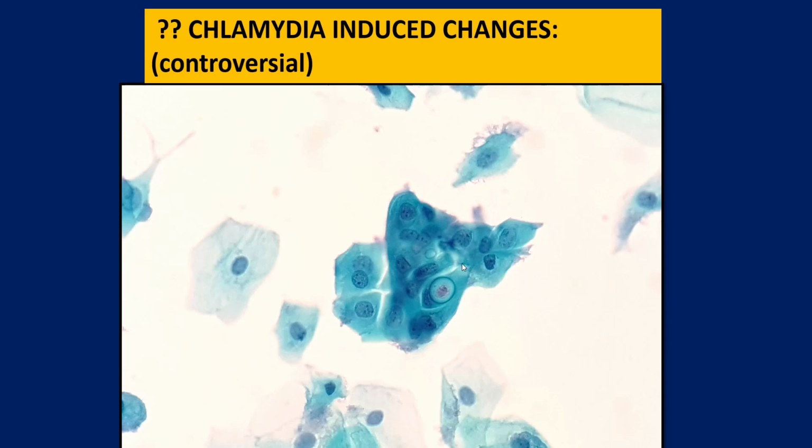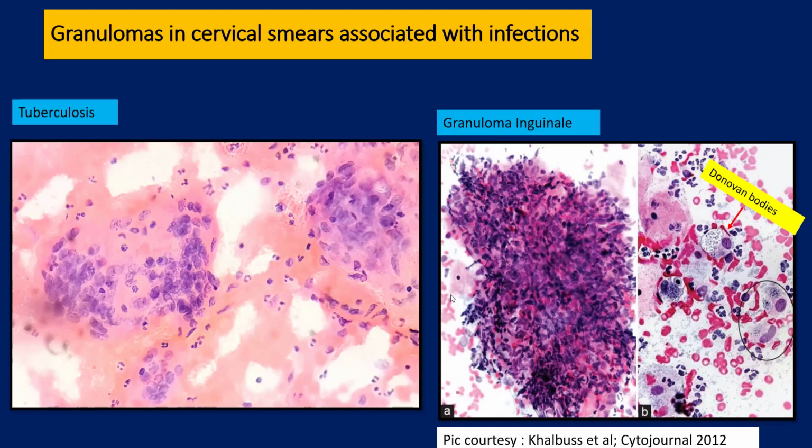But if I see such a change, I report it and I ask the gynecologist to use other confirmatory tests for chlamydia, right? So these are associated with chlamydia. There are other nuclear changes and even changes looking up to epithelial cell abnormalities, can also be found with chlamydia. But this is something you may come across sometimes under certain circumstances. So in our lab, if we see something like this, we report it as changes suggestive of chlamydia, please confirm.